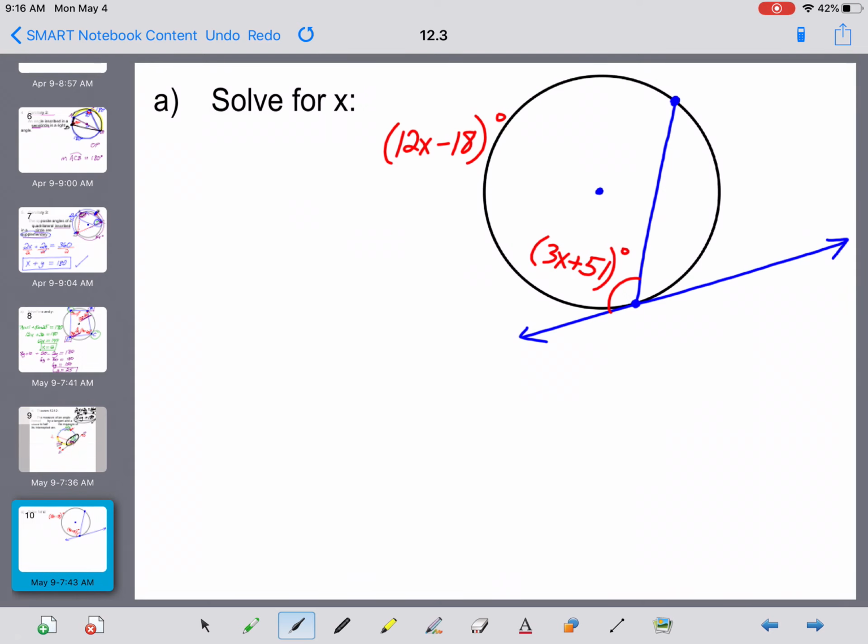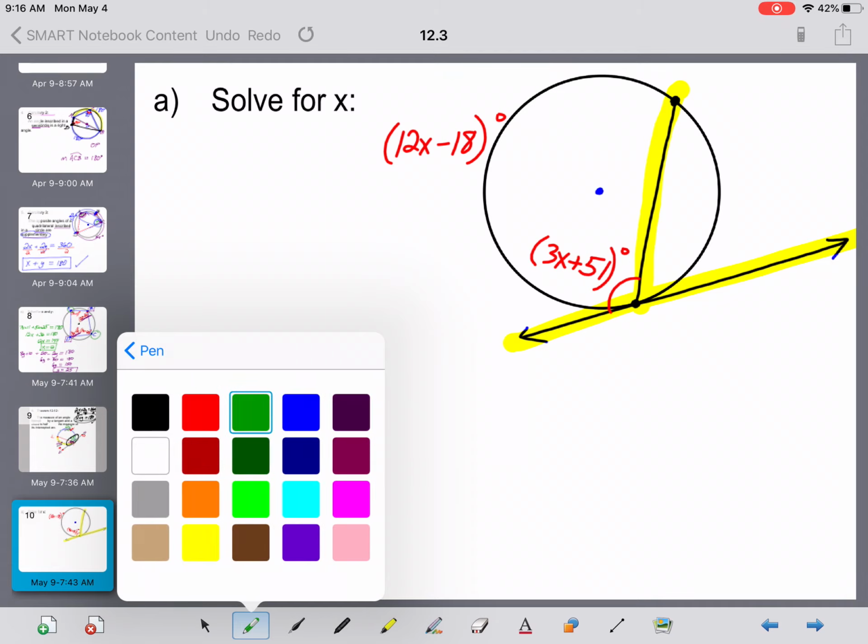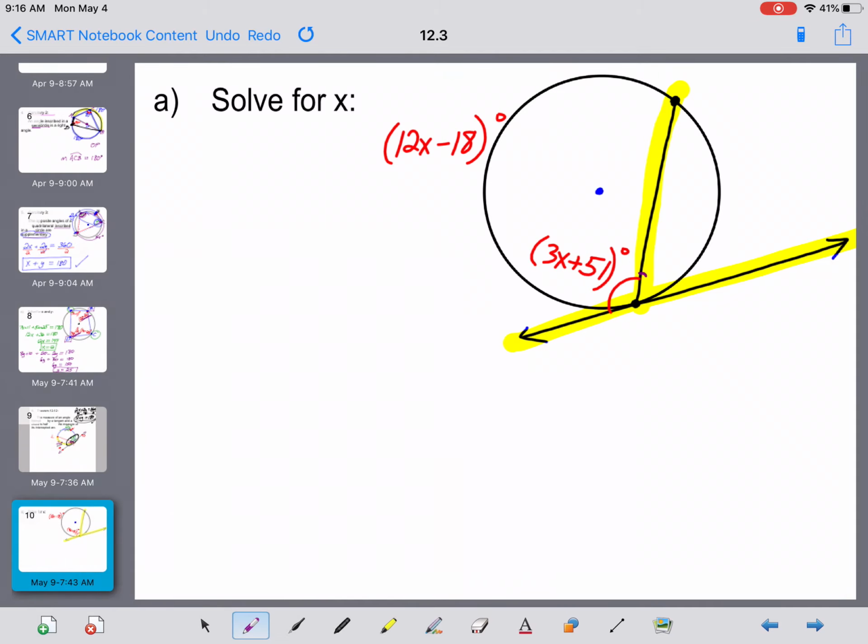And last thing we're going to do today, guys, one quick example to solve for x. So what's going on here, everybody? We've got ourselves a tangent line, and then a chord drawn to the point of tangency. The theorem we just learned says that the measure of the angle formed right here between your tangent line and your chord is half the measure of the arc that it intercepts. Or probably the better way to do it would be that the arc formed is 2 times the measure of the angle. So like we wrote down much earlier, 2 multiplied by your angle is going to equal the measure of your arc.